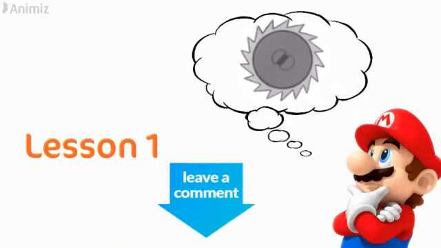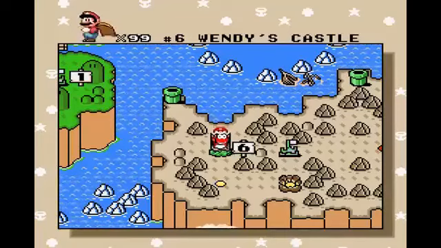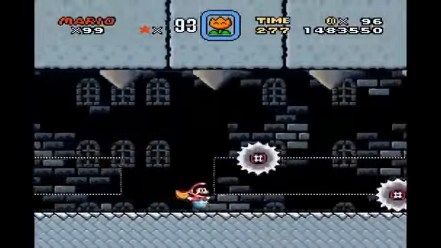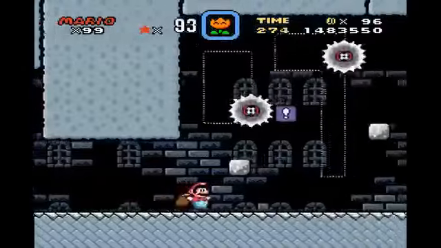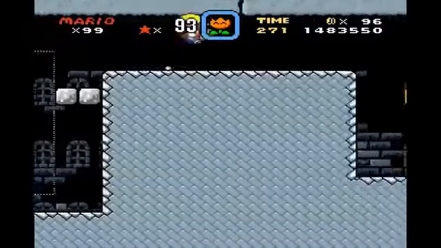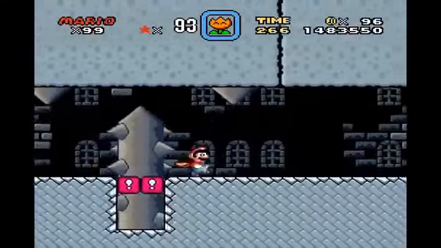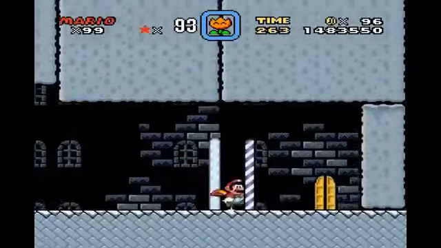Alright, lesson 1. We'll be talking about the grinder. Now, for a brief history lesson on the grinder, the first time they ever used a concept of a grinder was in Mario World's Wendy's Castle. The saw blades were everywhere in this stage, and I believe it was only used for this one stage. Anyway, it was used as a hazard to get in Mario's way. So that's basically the history lesson.